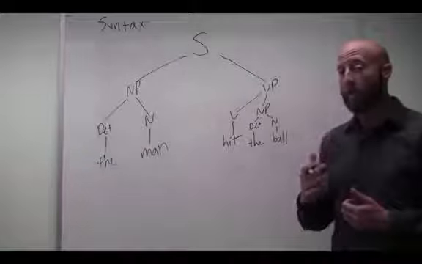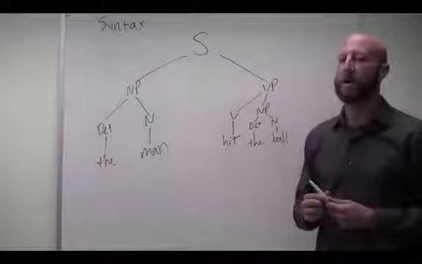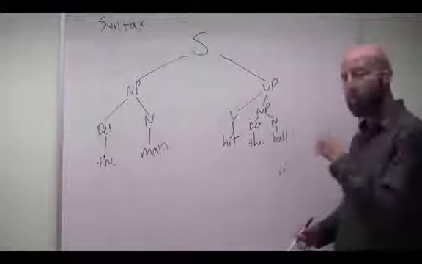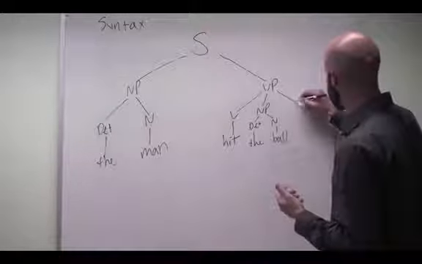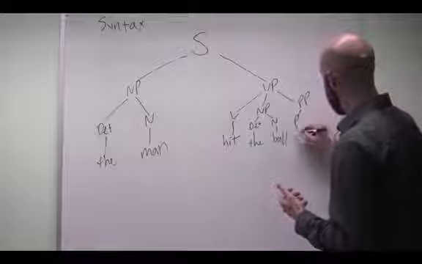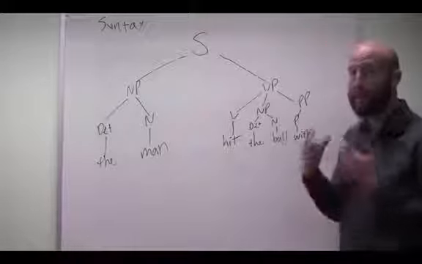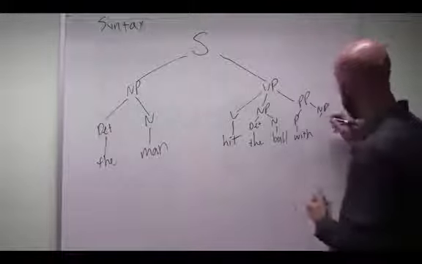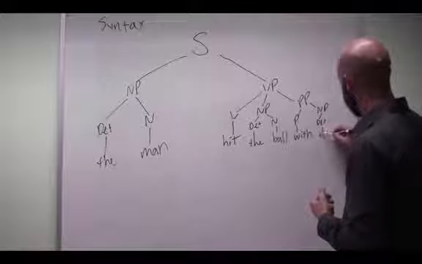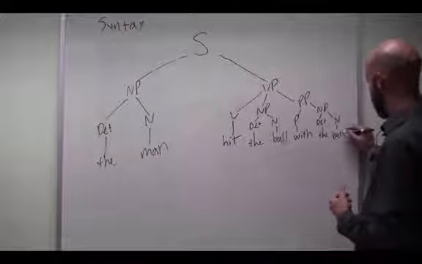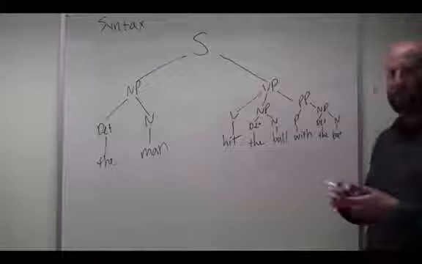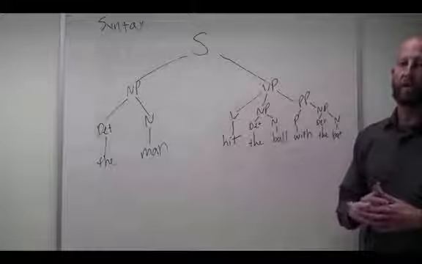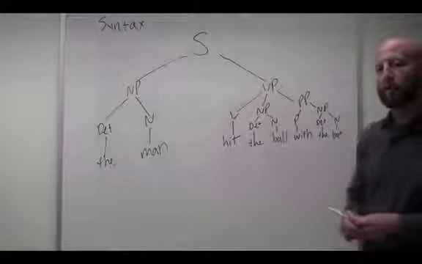So remember, our phrase structure rules in English say that a prepositional phrase must contain a preposition and a noun phrase. So that tells you right there that with the bat has to start with the preposition, with, and then you have another noun phrase within this prepositional phrase. The is a determiner. And then you have the noun, bat. The man hit the ball with the bat. So that's, again, how you can see this embedding phrases within phrases, so you can get the recursive property that we see in human language.